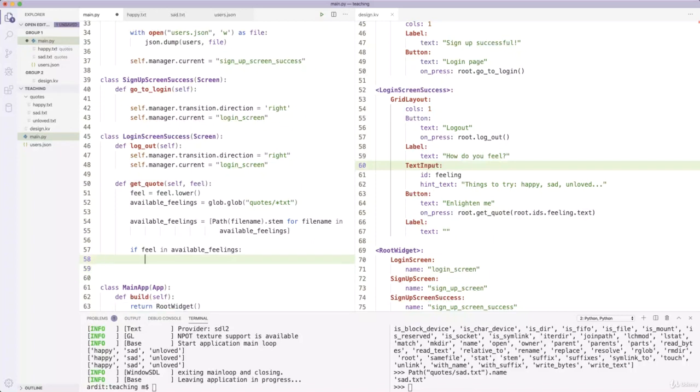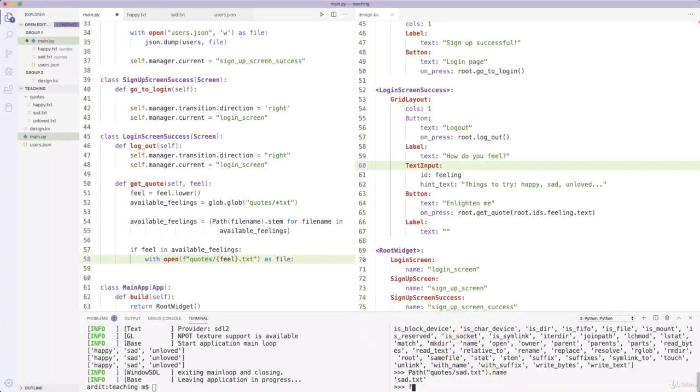then what we want to do next is open that file that has that filling, that has the quote for that filling. So let's use an open. I'm going to use string formatting here, F. So quotes, I'm going to open this file path, which has this filling.txt as file. So what am I doing here?